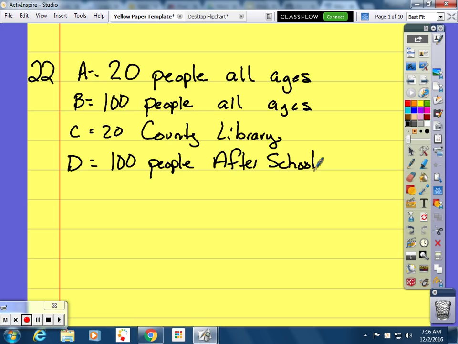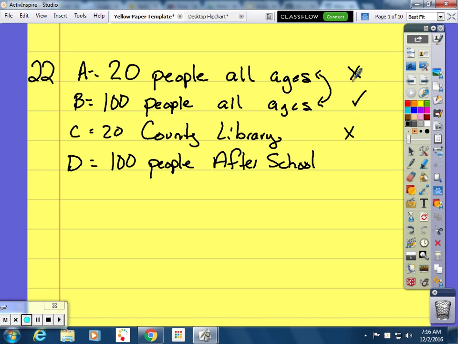So we've got the 20 people of all ages. Now, if I'm looking at this in my head, I don't consider this just being just the kids at his school. He's going to ask old people, young people, middle-aged people. Then he's going to ask the same thing of 100 people. Well, between these two, asking 100 people is better than asking 20 people. If he goes to the county library, if he goes to the Luttrell Library, or if he goes to the Maynardville Library, he may not be getting kids at his school. So this one is not good, and this one is not good.